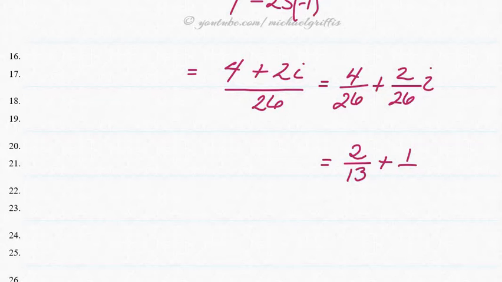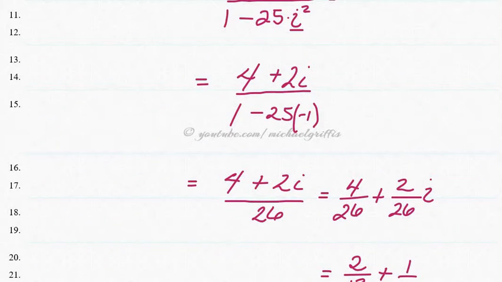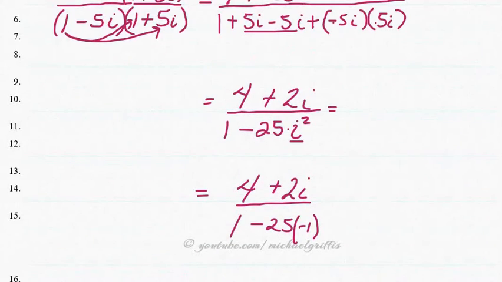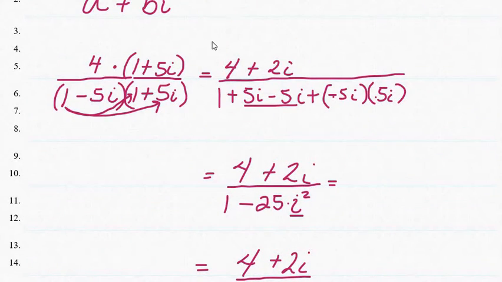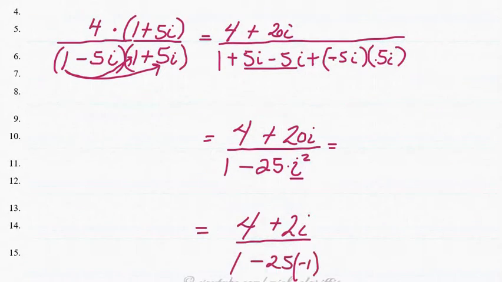What's going on here? I need to look at something real quick. Did I make a mistake here? I sure did. 4 times 5 is 20. I knew something wasn't right. Something was not right, and you were probably going, uh-oh, he made a mistake. But you know what? I'm going to eventually find that mistake, so don't give up on me.